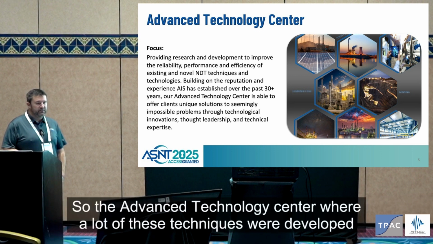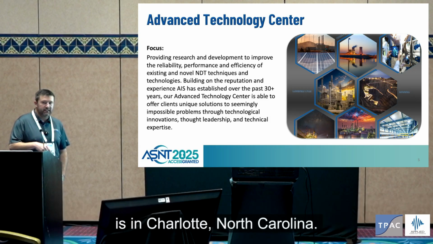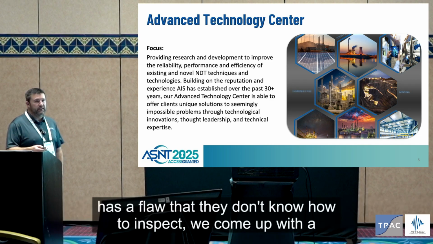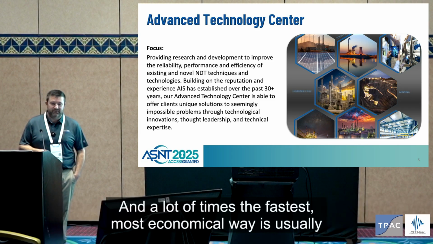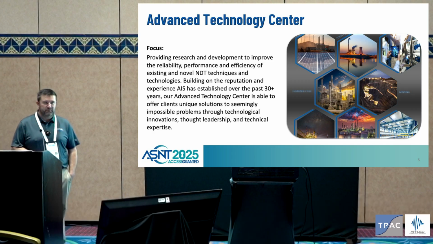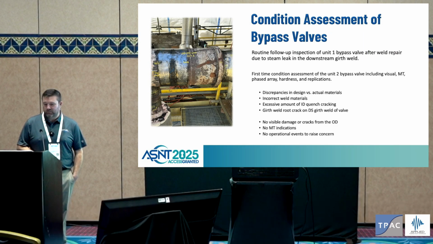So the Advanced Technology Center, where a lot of these techniques were developed, is in Charlotte, North Carolina. And the goal is, if a customer comes and has an issue or has a flaw that they don't know how to inspect, we come up with a technique that can inspect them. And a lot of times the fastest, most economical way is usually with phased array technology. So that's kind of where a lot of these are coming from.